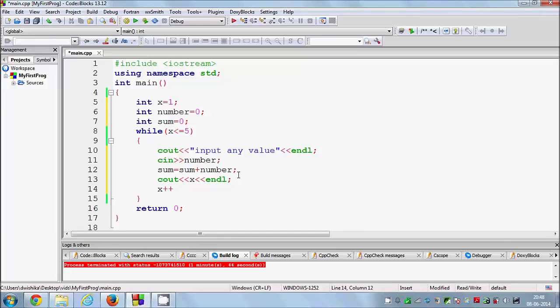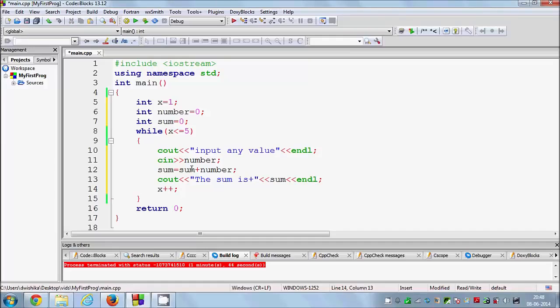So I will say this condition and I will print the sum here. So I will say the sum is equal to, and once again sum, which is our variable name.